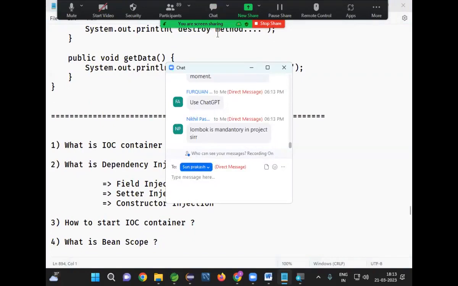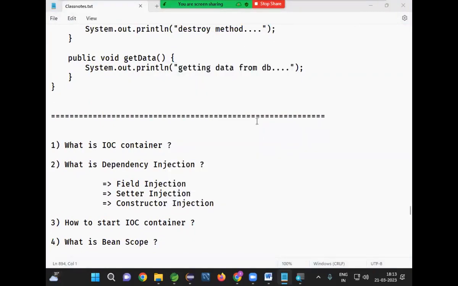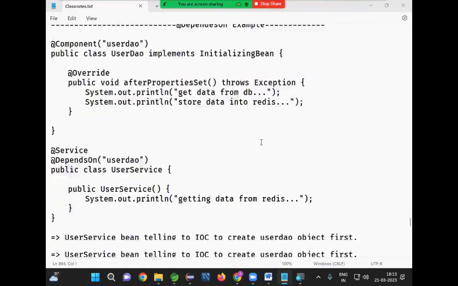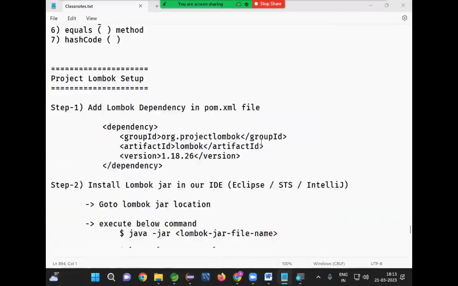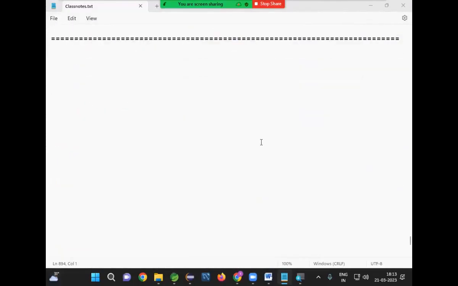Lombok, definitely people will use Lombok. Now ChatGPT. You can use ChatGPT to solve your problem. Now, how many days will they give for free, man? Charging. $20 per month, per year, per month. Oh my God. Okay. Good.